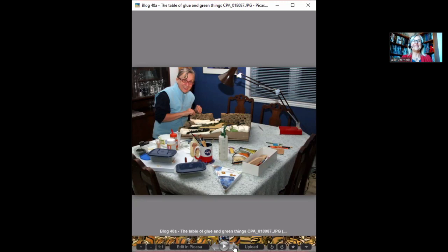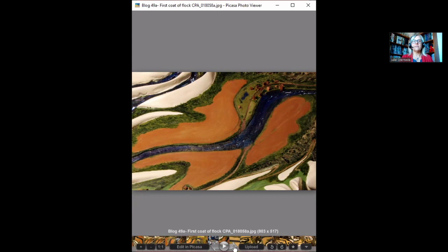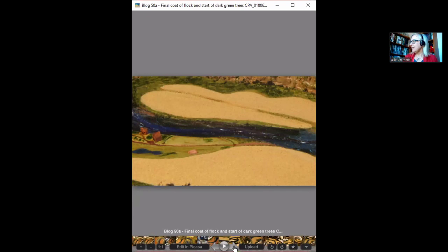So now I'm starting to stick stuff on. What I did was, for anyone who's in modeling, you can buy flock, they call it, in different colors. I just stuck some flock of the color of my grain into a spice jar, and then I just shook it onto glue. The glue that I used was just the podgy kind of stuff. It goes on white and then dries clear. It's great for this kind of project. You've got a lot of forgiving time with it. So this is all now actually fiber on top of the model.